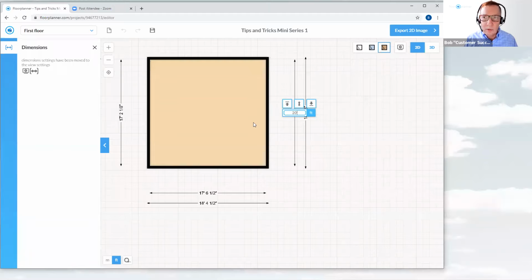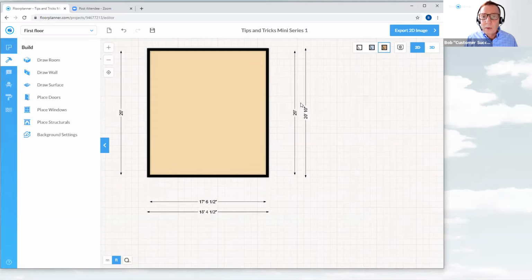You want it to be 20 feet from wall to wall, but are you editing it based on the wall below and pushing it up? Or are you taking the wall above and editing it from the wall above? Or are you doing it from the center? Pick one of these three options. Again, don't hit enter, just select your option. I'm going to go from the center and select that tab. And you'll see that we've modified the distance from drywall to drywall as the interior dimension is 20 feet.